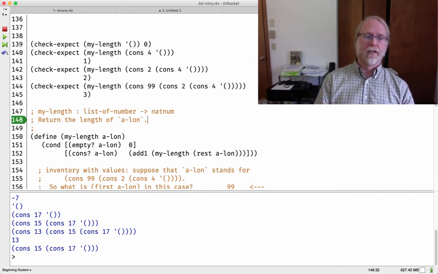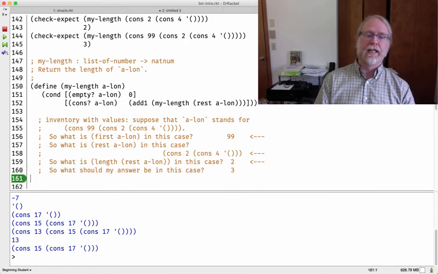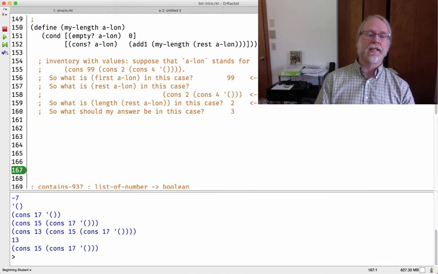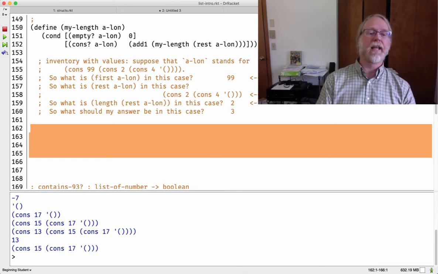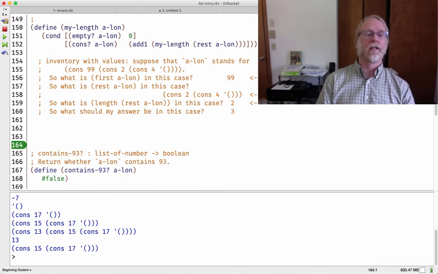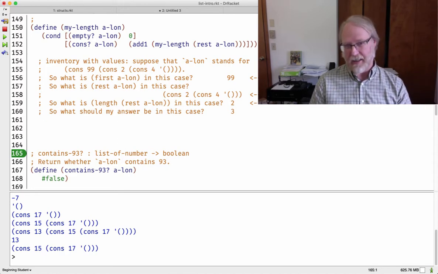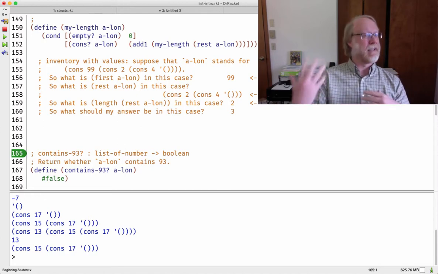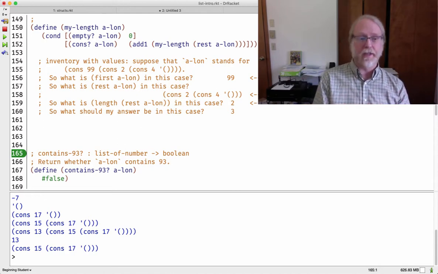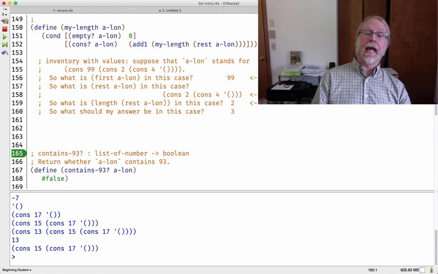So, one more example. Let's go ahead and look at contains 93. Okay. Taking a list of numbers, does the list contain 93? Certainly you can generalize this to contains where you pass in the target you're looking for. Feel free to do that. Go ahead and pause.